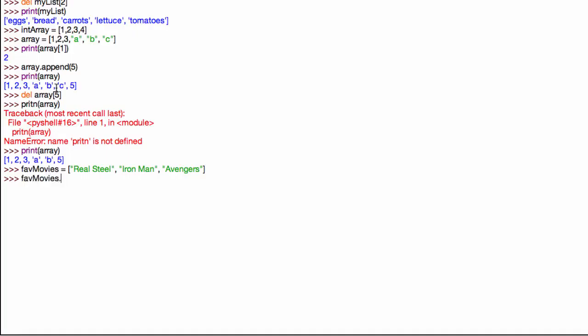Favorite movies dot append, and then we could do Unbroken. It's a pretty good movie. I watched it a few days ago actually. And I want to delete the first movie, Real Steel. So I'd use the delete key, delete favorite movies, and then I'd say the first, so 0. Great, let's print favorite movies. Awesome. We have Iron Man, Avengers, Unbroken.